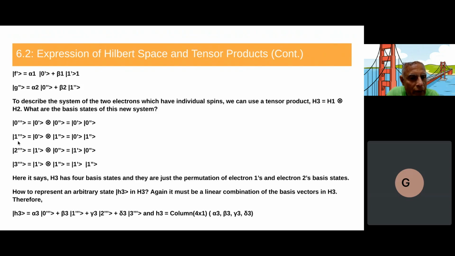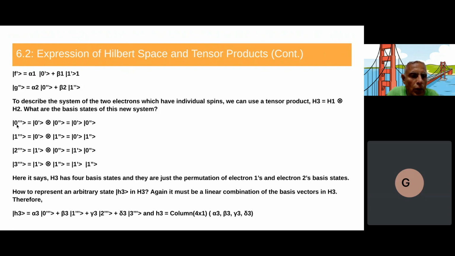In the same way, ket3 is a combination of that. H3 represents 3, H1 represents 1, H2 represents 2. So basically ket0 in H1 space and ket0 in H2 space, if you do a tensor product of the two, you get the ket0 of the H3 space. And that applies to 0, 1, 2, 3. Yes, we could have written 0, 0, 1, 1 and all that, but I am writing in simple decimal terms.